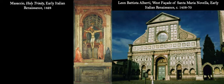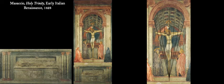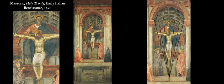And just take a second and look. What is that same spot? Where do they go? They go right there. Now, I haven't done anything super fancy, right? I'm not like a Photoshop whiz kid. I've just made the lines in PowerPoint and tried to make them straight, right? So this line, I put it in the middle of the coffer. I extended it down through the middle of the coffer. Same here on the capitals. It's perfect. It gets us right to the vanishing point. The vanishing point is usually about eye level for your average viewer and is generally in a place of particular compositional importance. The Holy Trinity magically captures all of that. This is perfect.